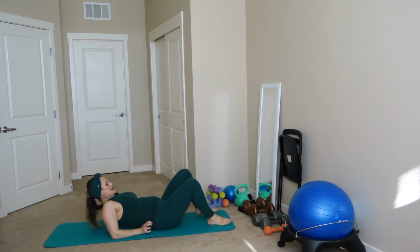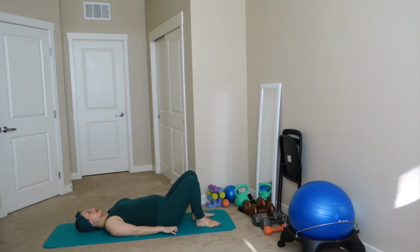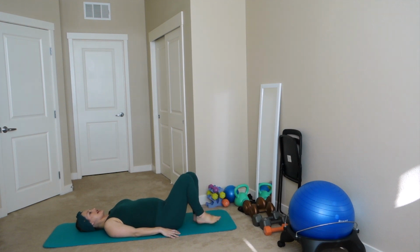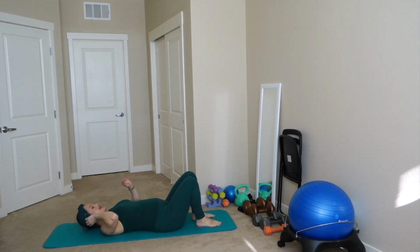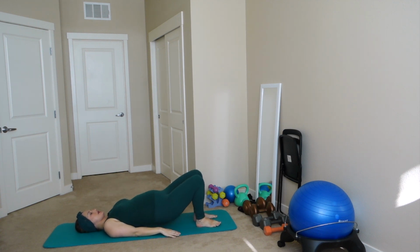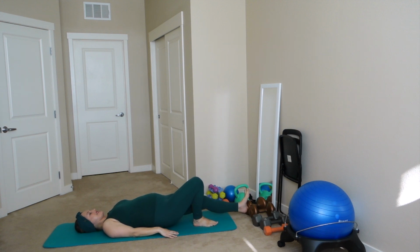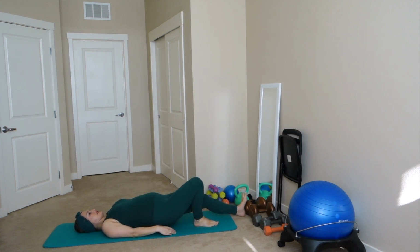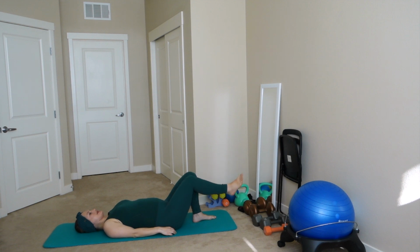All right. Laying back. Remember, for this one, we're doing our glute bridge, and we're stretching out, stretching out. If you want to do this with your back on the floor, you can. Stretching out, okay? All right, take a deep breath. Ready, set, and go. As you can tell, I can stretch my leg out a little bit better this time. First round, those weights were in the way. Good. Keep the glutes up. And again, if you feel any tension in your low back, you can go ahead and do them this way.